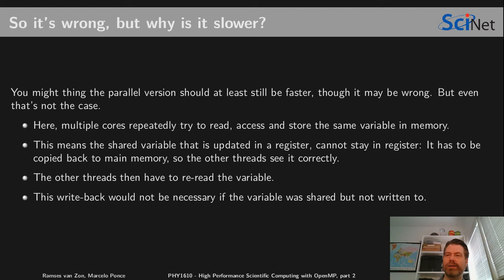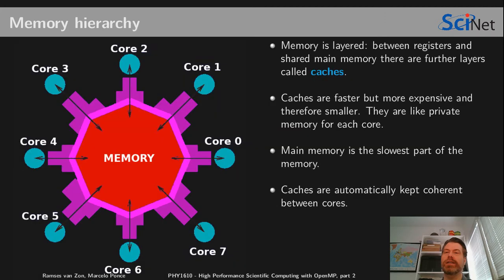And so this comes down to the fact that there is a memory hierarchy. This idea of a real shared memory system isn't entirely true. It's much more complicated than that. There is a shared memory, that's this red blob in the middle, that they all share. But then on top of that, there are other bits of memory that are either partially shared or not shared at all. And the reason that this happens is that memory is kind of slow.